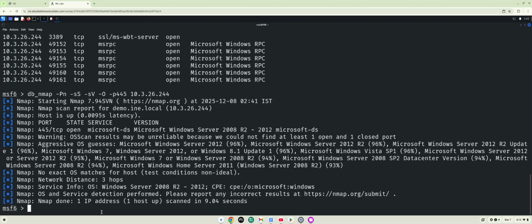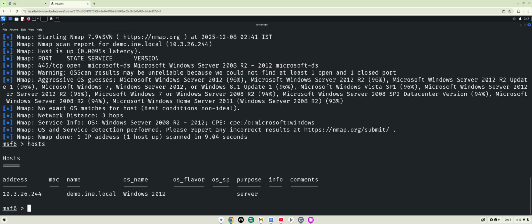Let's run hosts again. Now we see some updated information. The address and host name are still the same, which they should be, but now we have an updated operating system. It's gone from unknown to Windows 2012, and the purpose has changed from device to server, because it knows that it's running Windows Server 2012.